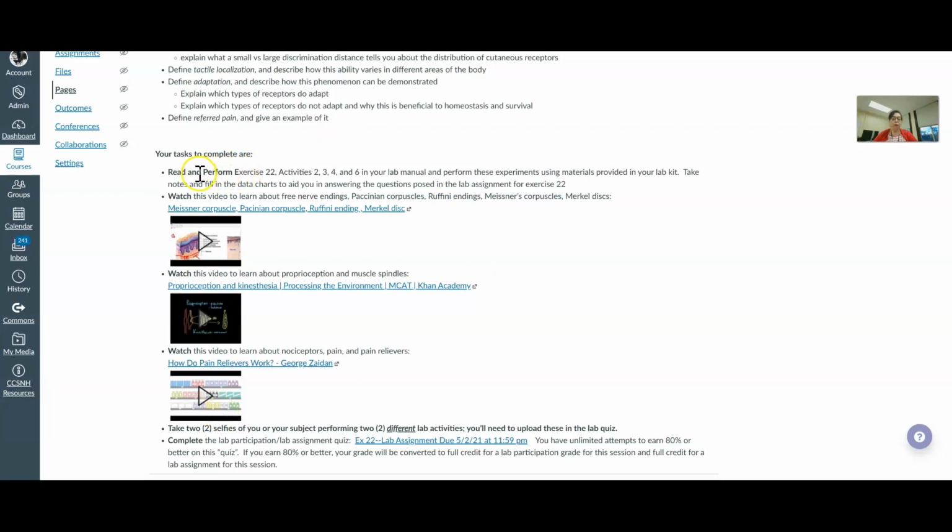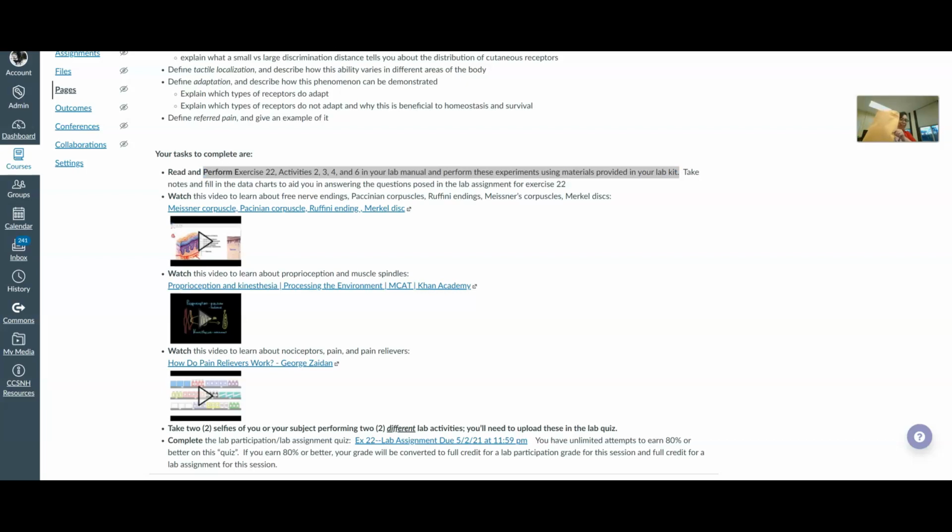But this one also says, right here, perform exercise 22 in your lab manual using materials in your lab kit. So you're going to get your lab kit, open it, and there will be a document in there that describes what the materials are that you need for exercise 22. I'm going to grab it and show you.